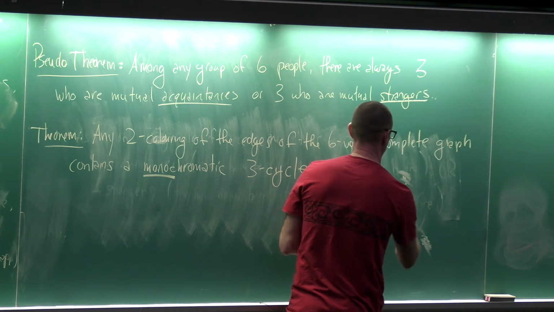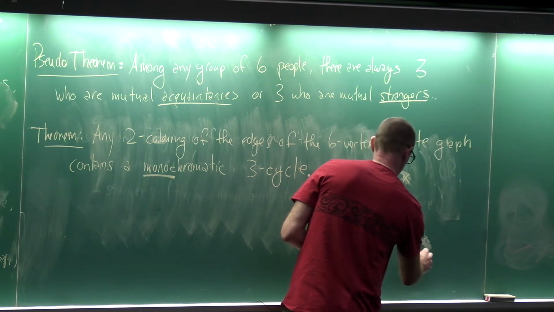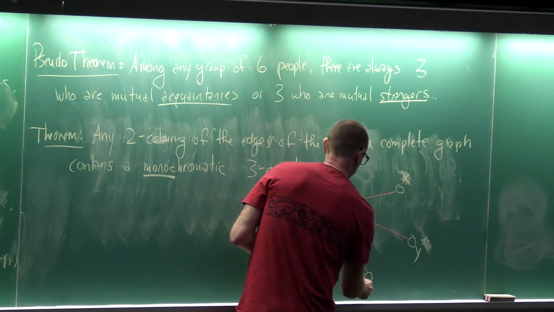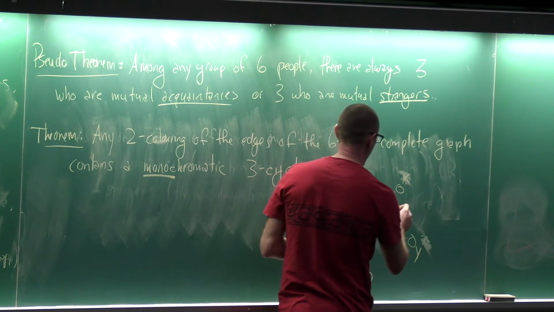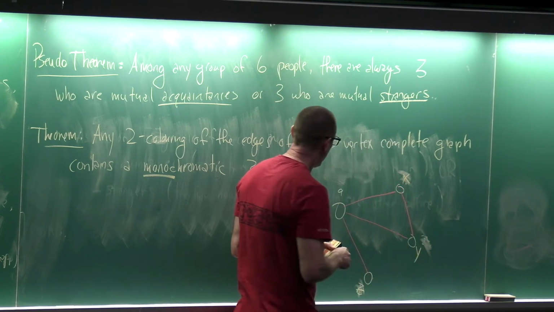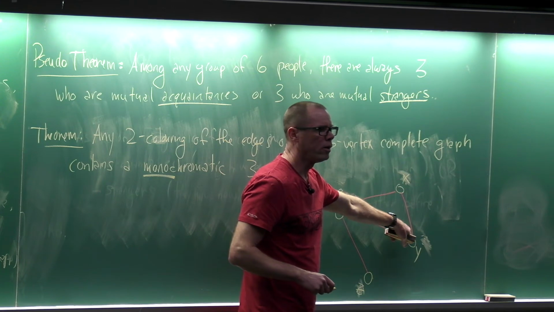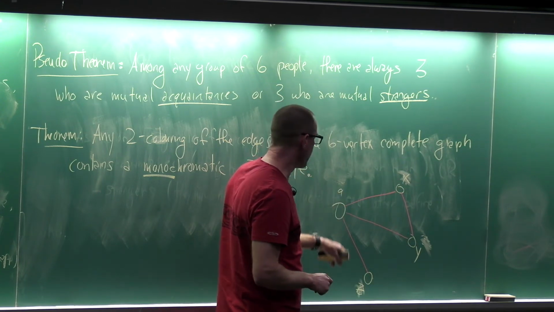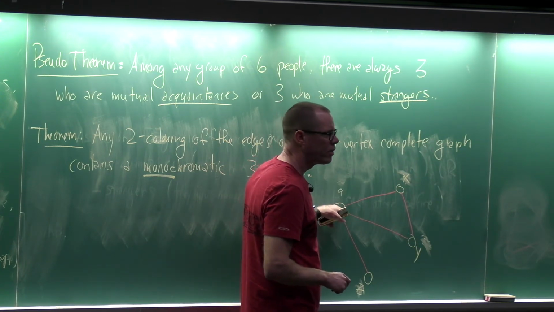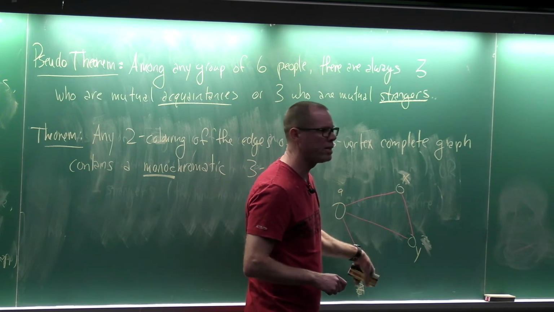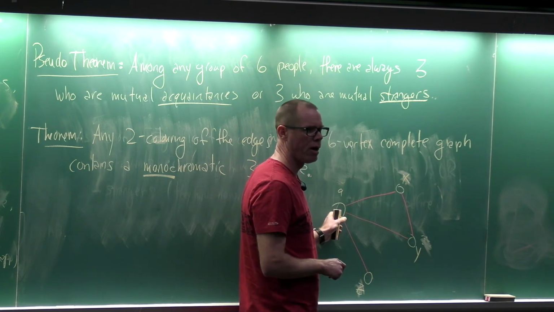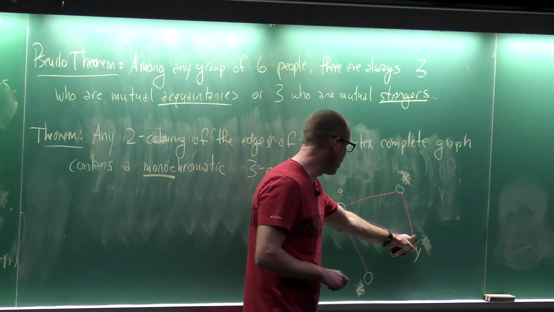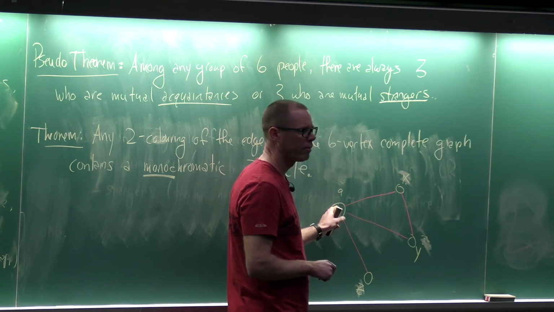Let's be consistent. In this case, the edge XY was red, which means we found a red triangle, right? Because coming out of A, everything is red. So as long as we could find 2 of these guys that have a red edge between them, we found the red triangle. It's the 2 guys with the red edge plus A.